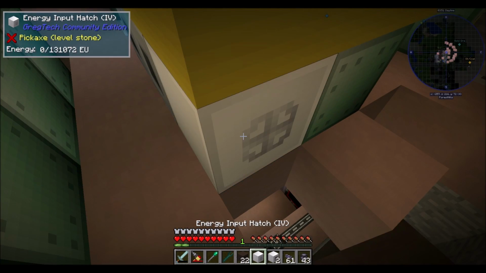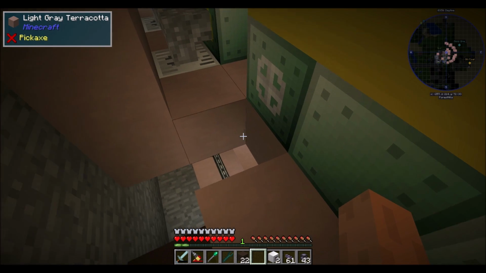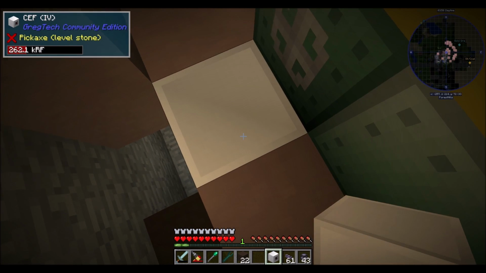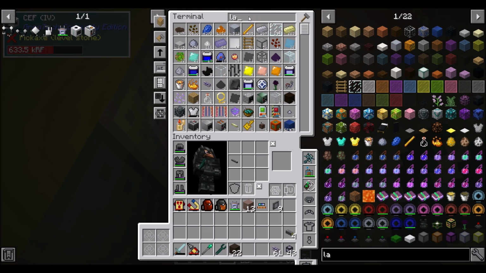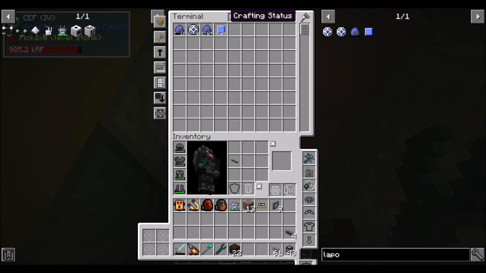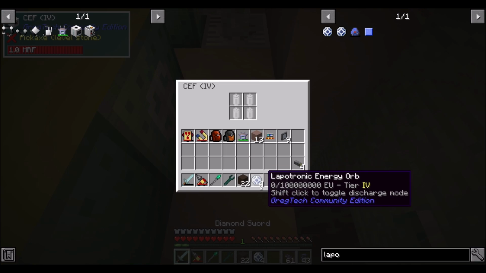So energy input hatches go here and here, which will reform that machine. CEFs will go here with a wrench and here with a wrench. Are my lapitronics ready? They're actually super close to being ready. The last one's being crafted as we speak. Come on, lapitronic, let's go. He's not a long craft, so I knew I could watch.